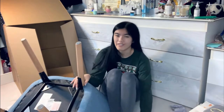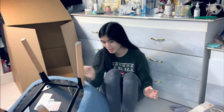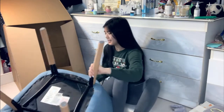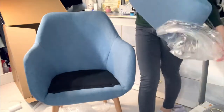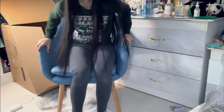Okay everyone, after maybe like 15 minutes, 20 minutes, I finally finished building the chair. So let's take a look at it. Let's take a look. Let's talk about my thoughts on it.